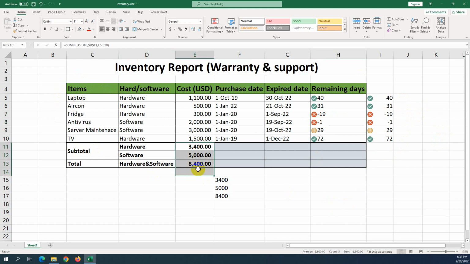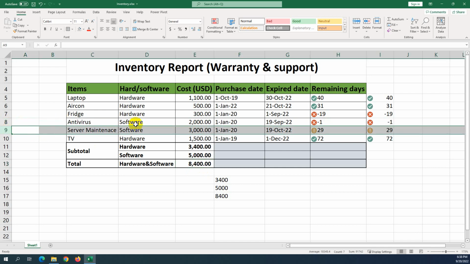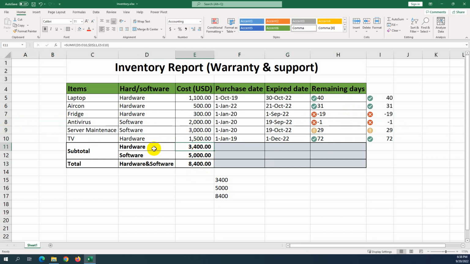It is just a summary of our cost. Just in case we want to know how much we spend on hardware and software, we just take a look. You can see, and we can add a new item. For example, if we have a new item, we just add it and select software or hardware. So the formula will also calculate automatically here. So all the values here and here or here also calculate automatically. So it is easy and accurate for us, and easy for us to manage also.